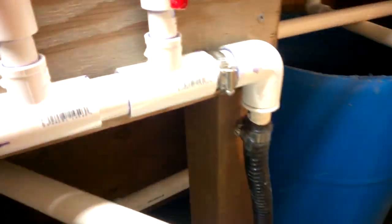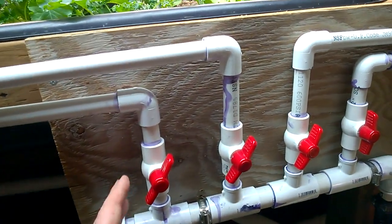This here is the biofilter tank, which is just gravel, rock, and that sort of stuff. There's a T-piece at the very bottom that branches off, and there's some fabric covering it to keep the sand from getting in. There's a pump sitting on top of a pipe that draws water from below the rock and gravel and pumps it up through a black hose up into my valve setup.